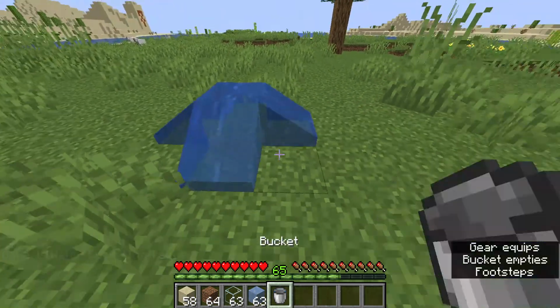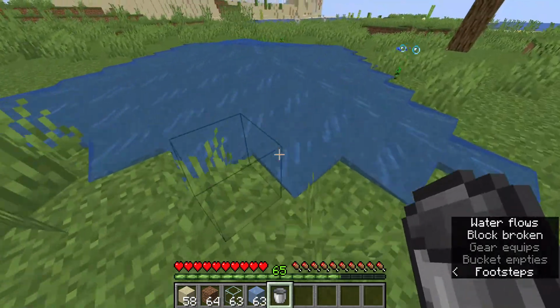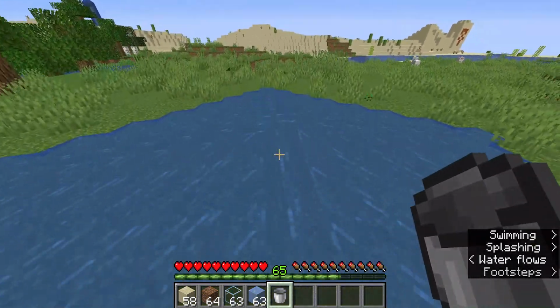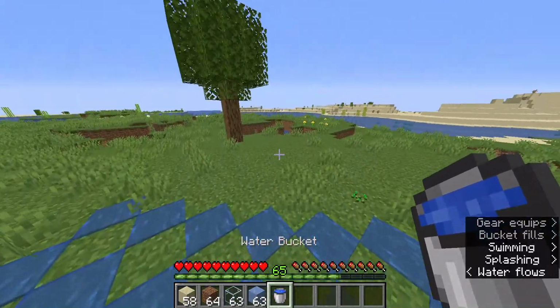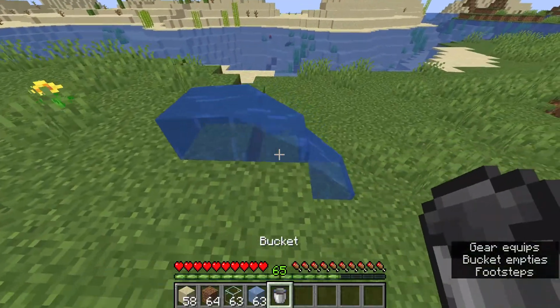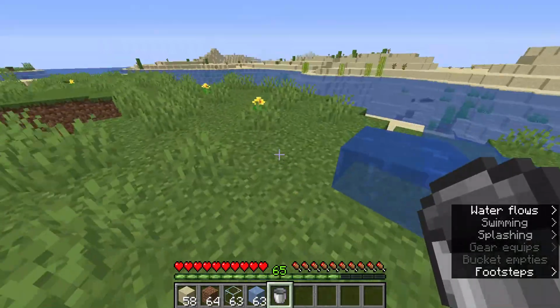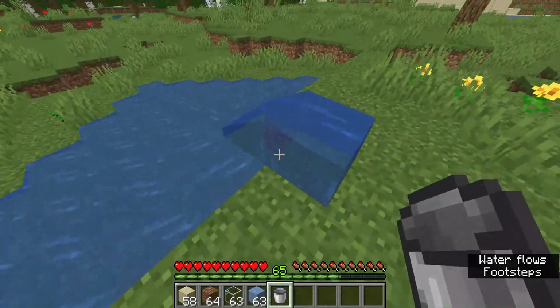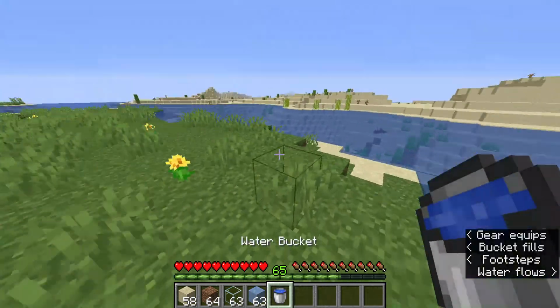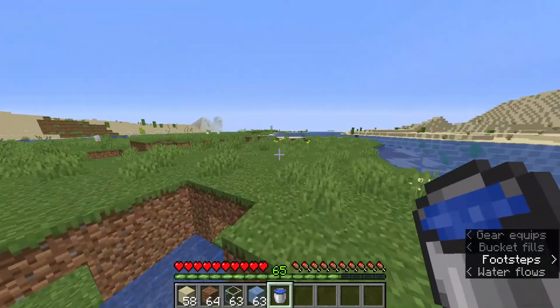And so now if I pour it down by pressing right click, because that's how you place things, notice it just spreads out. Because it's a fluid, it will spread out like that. So that's perfectly fine. Now, if I put it close to a hill, it won't spread out, it will just flow downhill. It won't spread out over here because if it sees a hill, it will always flow downhill. That's something about the flow direction. It always wants to go downhill as much as it possibly can.